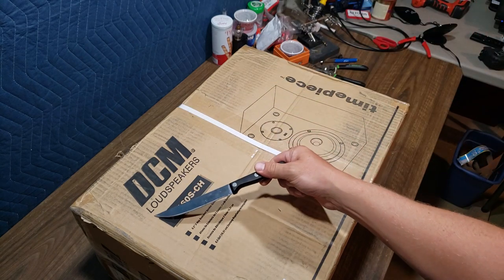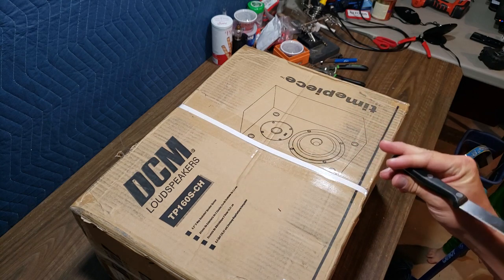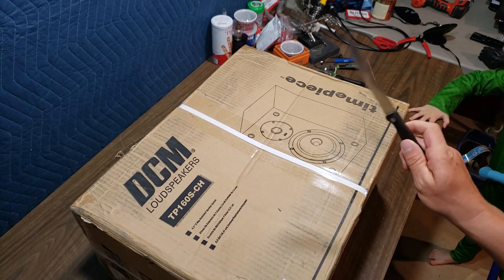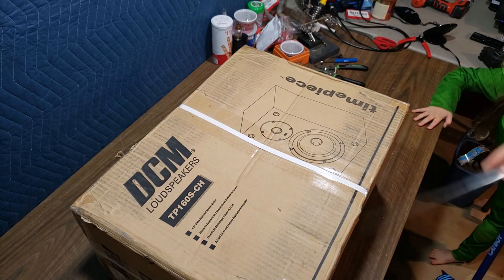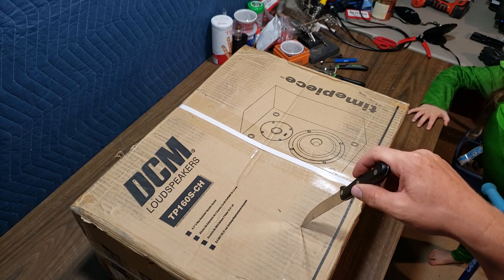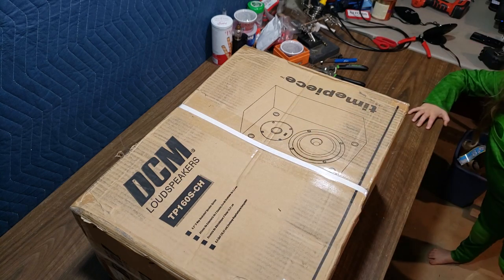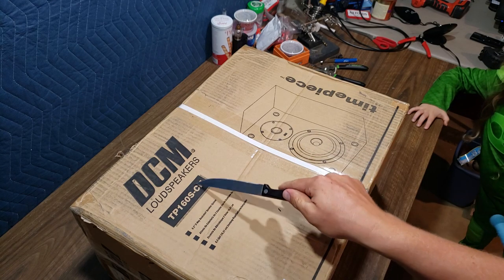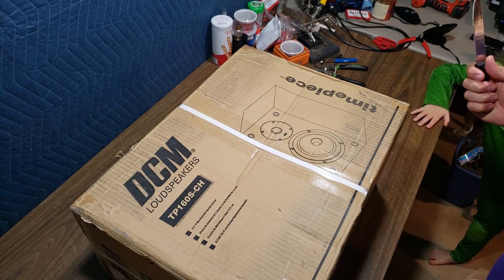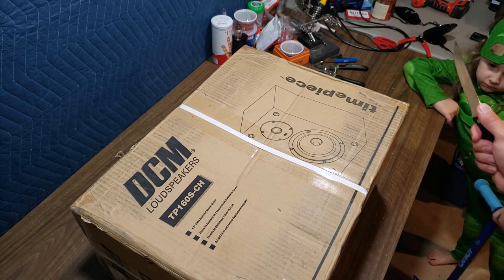And I just so happened to come across these puppies on eBay. And I just so happened to know someone on the forum that I tend to hang around, hifiguides.com, who was asking about these DCM bookshelf speakers, or DCM by MTX, is what they say. So I had to jump on them. They're $79.99 on eBay, free shipping.